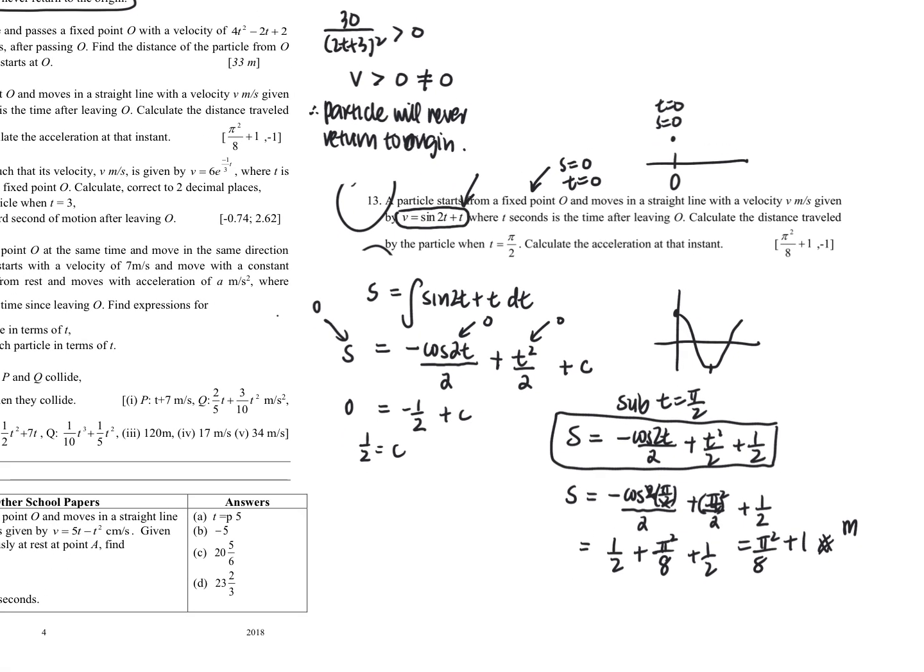Yes. Sorry? Because when you cosine this value, it becomes minus 1. Cosine 2 pi over 2 is cosine pi. Cosine pi is minus 1. So when this is minus 1, then you end up with a half.